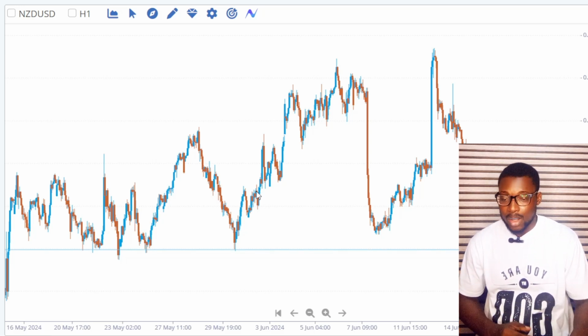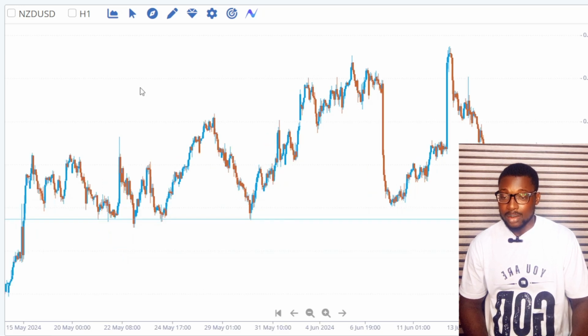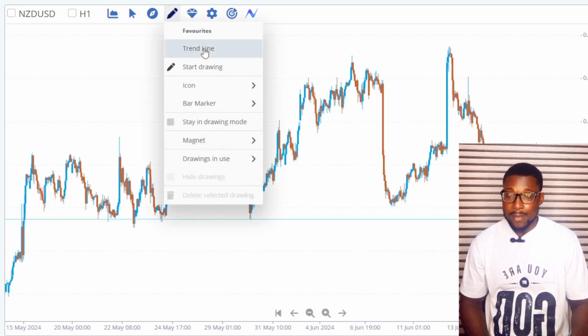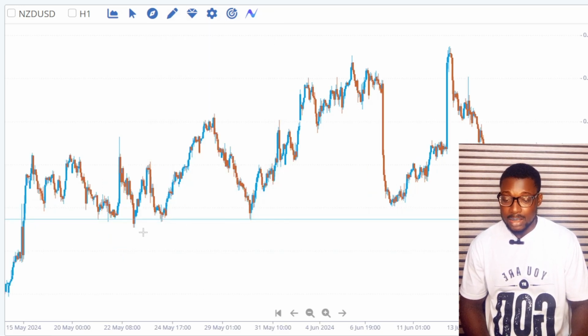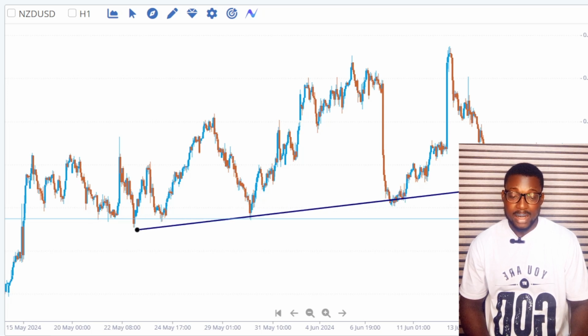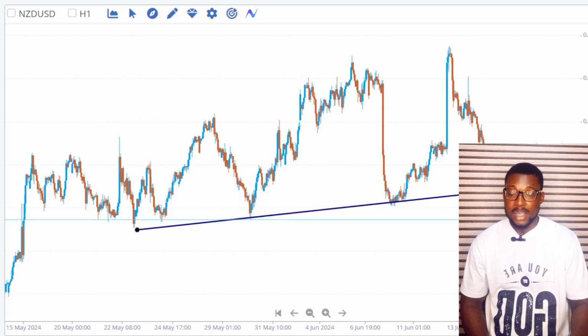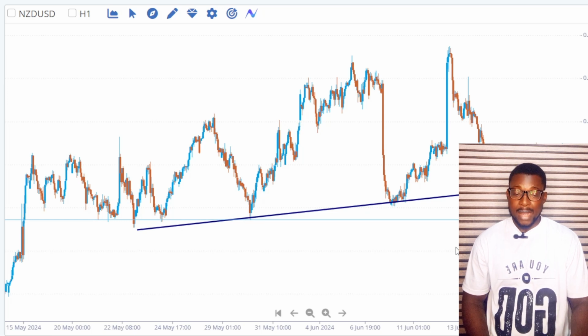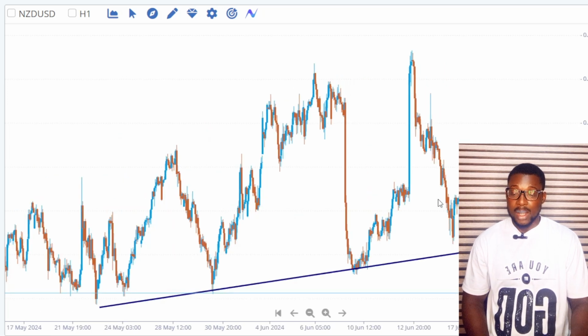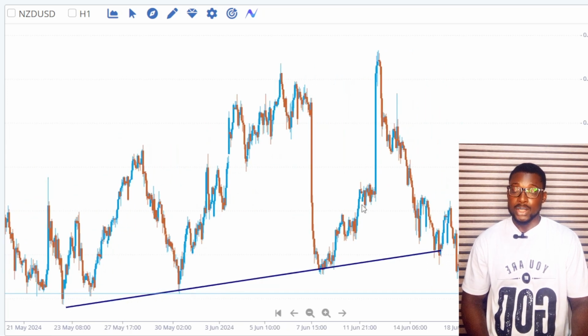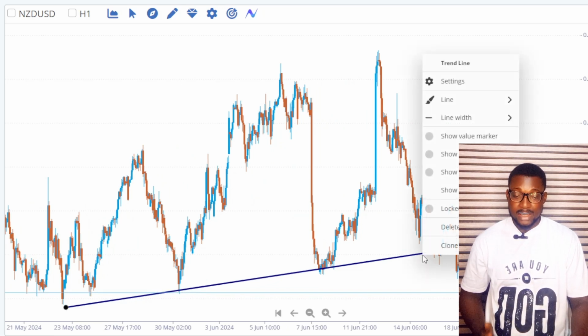So you need to be sure that you're on the right time frame and also on the right trend. For example, here we have a bullish trend on the H1. On the H1, you may be able to spot a trend like this, whereby you have a trend line that looks like this. You may do something like this, and this would qualify as a good trend line. But by the time you flip this over to the M30 time frame, you would see that the current trend on the M30 will be a different trend, which means you have overlapped the time frame or the trend.